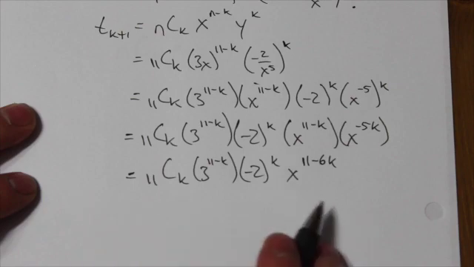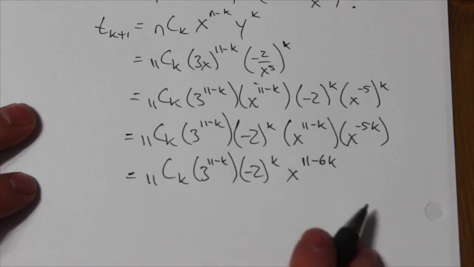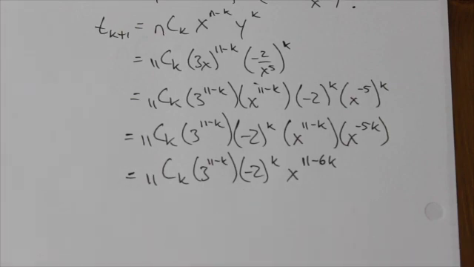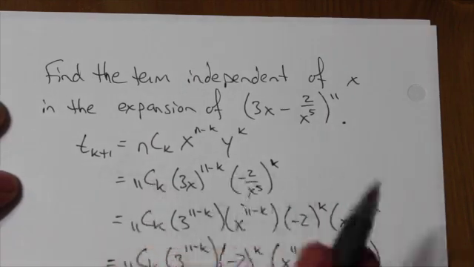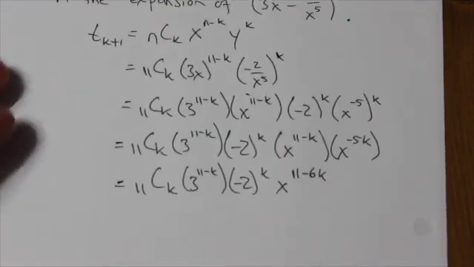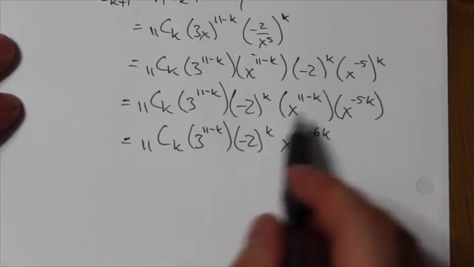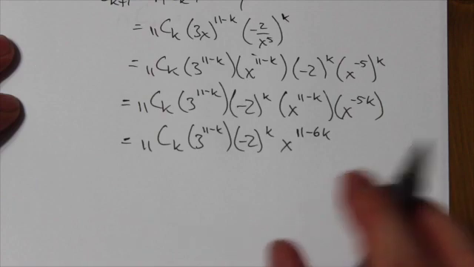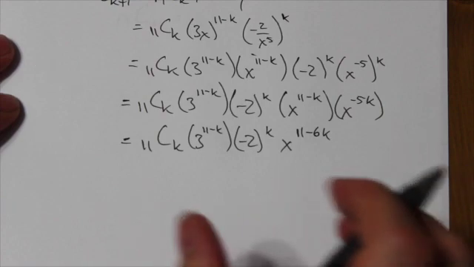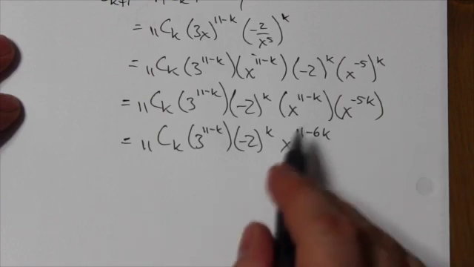If I know the value of k that I'm interested in, I can find any term I want in the expression. Now, this particular problem is saying find the term independent of x. Well, that's just a fancy way of saying x^0. That's the only way I can get rid of the x factor in any terms, if I make the exponent equal to 0.